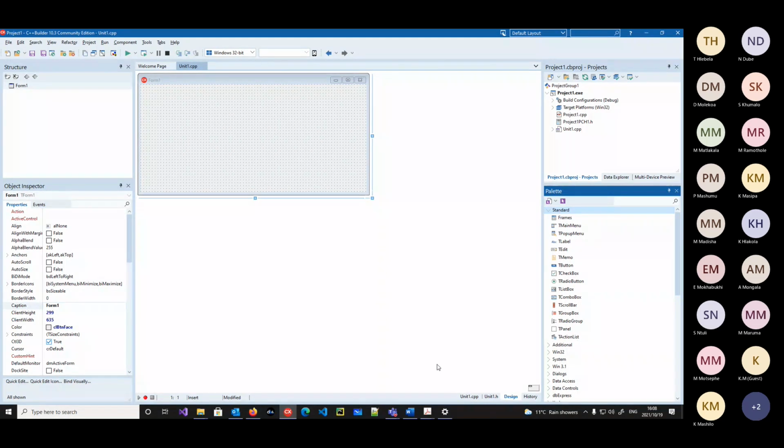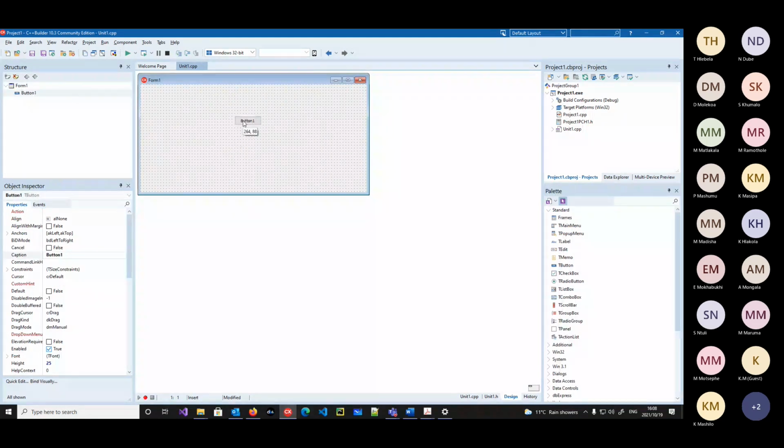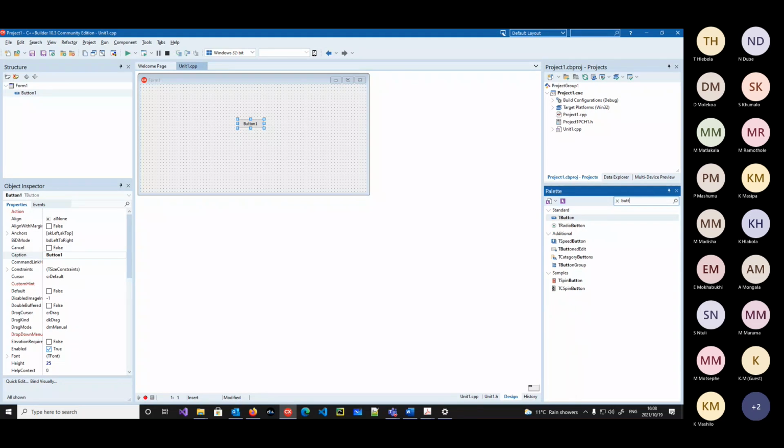So now, before we go even further, I am just going to design a simple interface consisting of, number one, a button, as you can see here, coming from the standard drop down. Or if you want to quickly search it, you can always just type the name of that object.